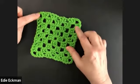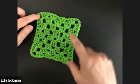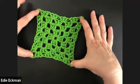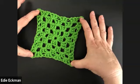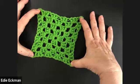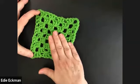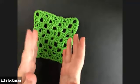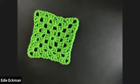But remember, each chain you add is actually adding 4. So I find usually chain 3 corners get a little too pointy like this. It really just depends on what your gauge is and how you work. By the way, remember, you don't have to 100% follow a pattern. Read your work and see what it looks like, and then make adjustments. If you're getting that skewing, make an adjustment. Even if the pattern doesn't say so, you're smart enough to make the adjustments you need to make your piece look awesome, right?